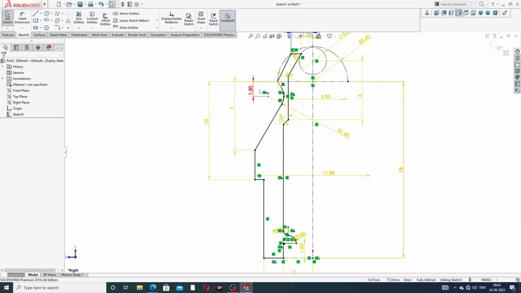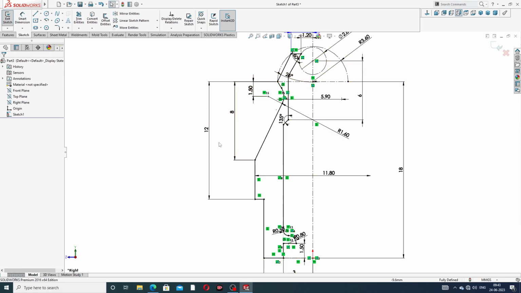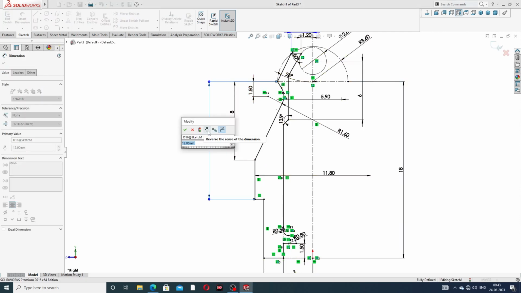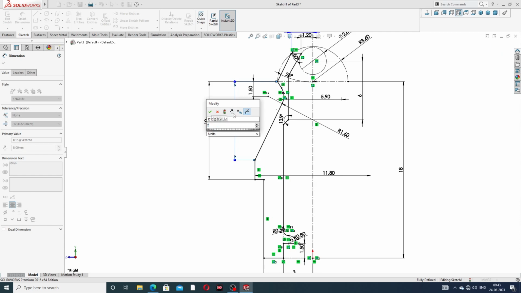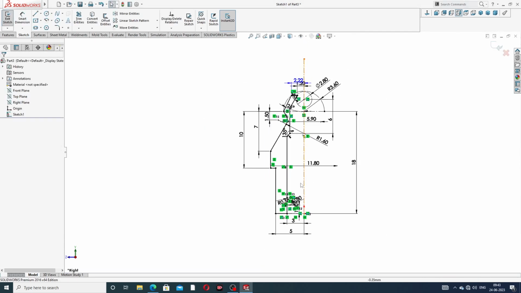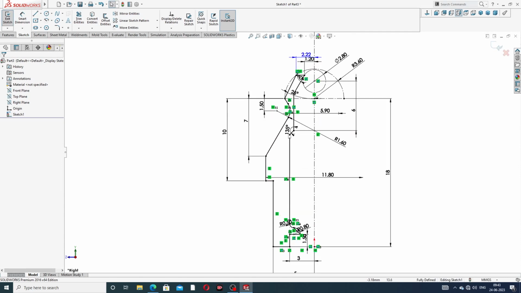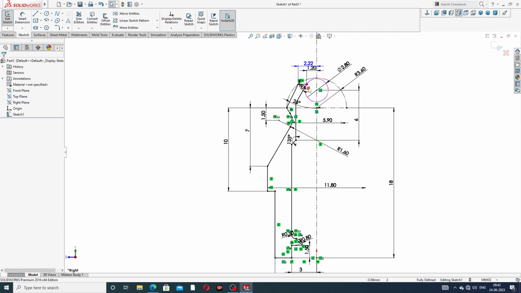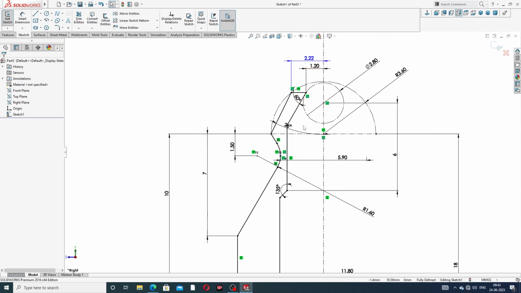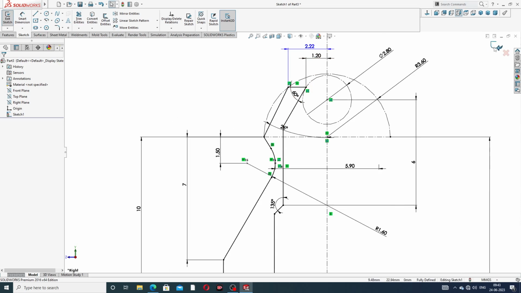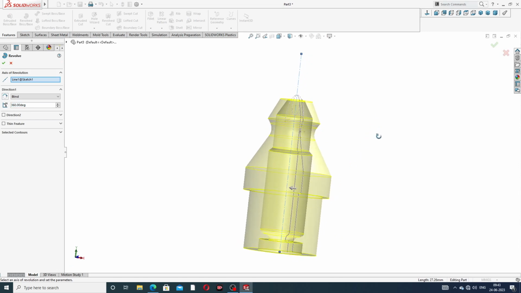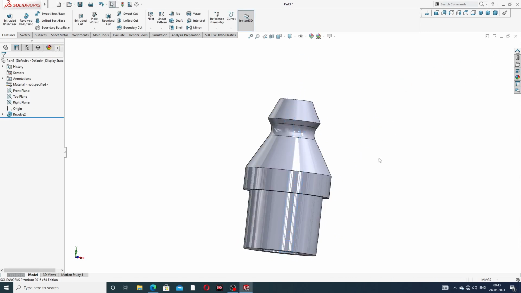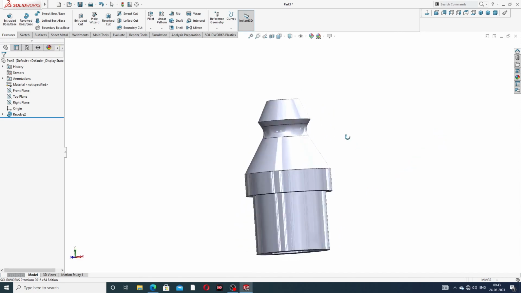Okay, this one is not used. And use 10, and use 7, and this is perfect. Use a revolve boss, and okay, this is perfect, this is very nice looking here.